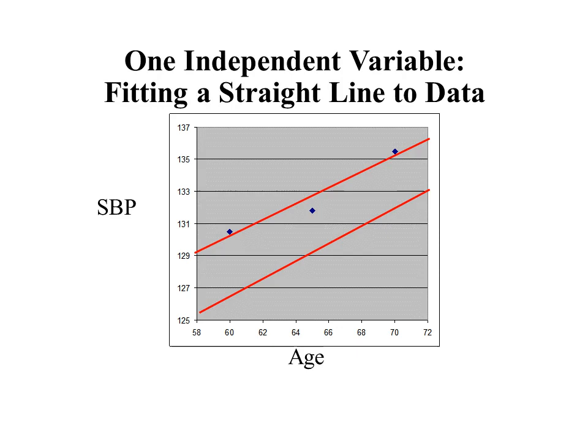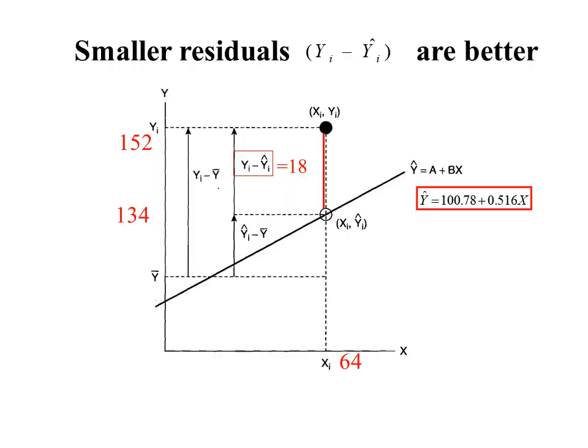Let's think about this question with simple artificial data. In this graph, the higher straight line was fitted to the 3 points. Obviously, the upper line fits the points better than this lower line. Why? Because the upper line is closer to the points than the lower line is. So an important criterion for assessing the goodness of fit is distances between points and the line. The distance is expressed as y sub i minus y hat sub i.